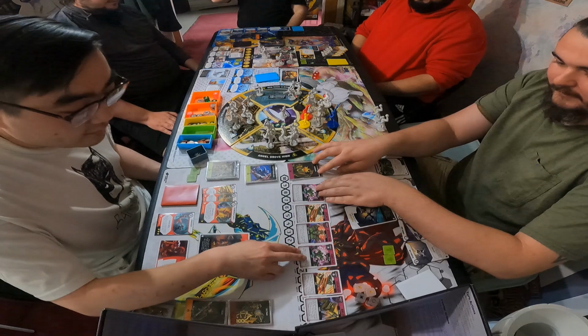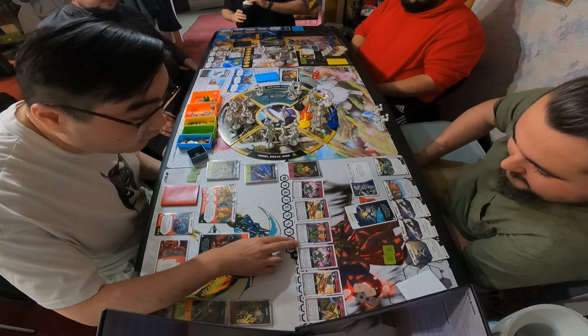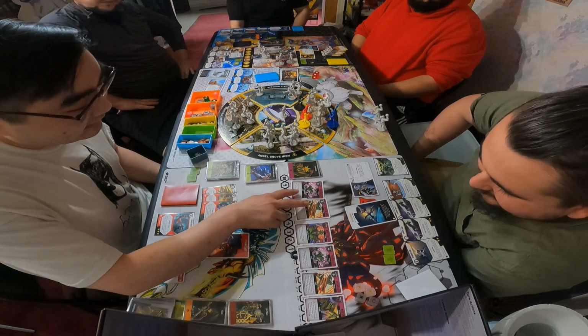There we go. Guard. Oh, nice. Oh, what's the passive do? Because that's probably... Well, this card's in play. Resolve plus one enemy card during each enemy turn. Oh, no! So that means they get two turns in a row. Oof.